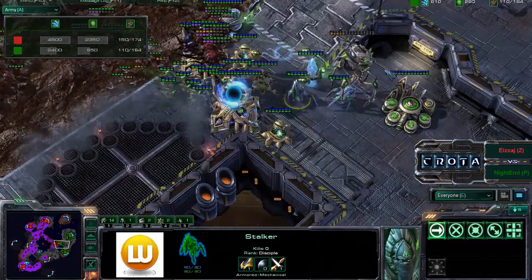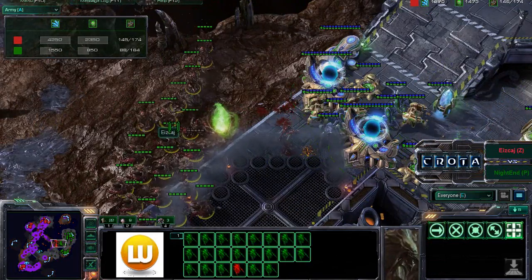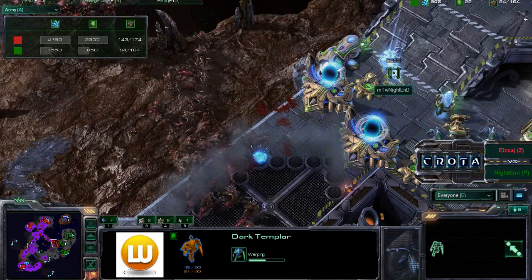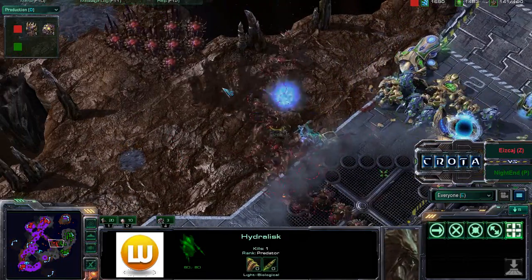More Stalkers being warped in, cannons now within range. Down goes that last Colossus there, and now mass Hydralisk coming in, and things are not looking good. NightEnd really needs to get some Dark Templars. Oh, and there they are. There's Dark Templars. I didn't even know about the Dark Shrine. Dark Templars now moving out as well. Will it be enough to take these units?